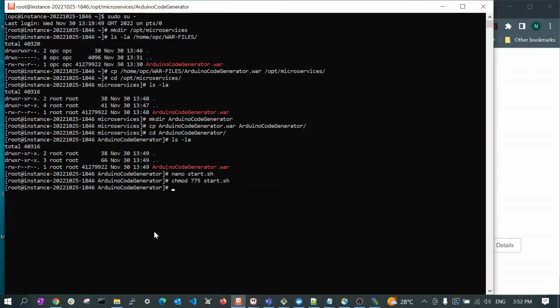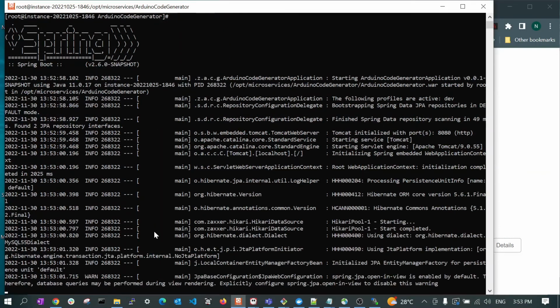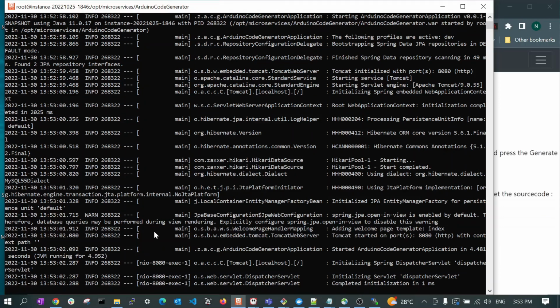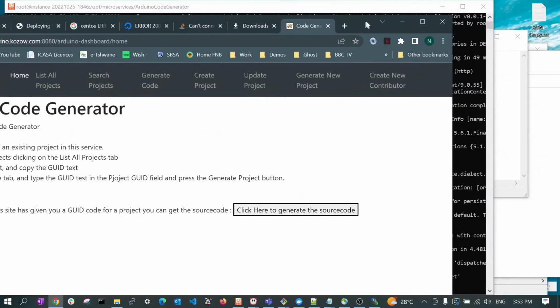And let's launch this. And then it started automatically. There's the code generator.